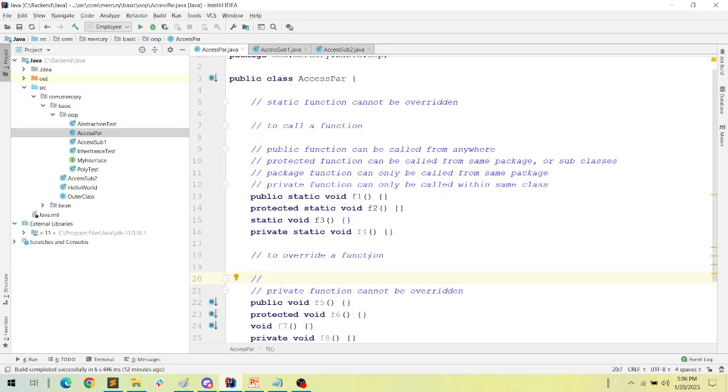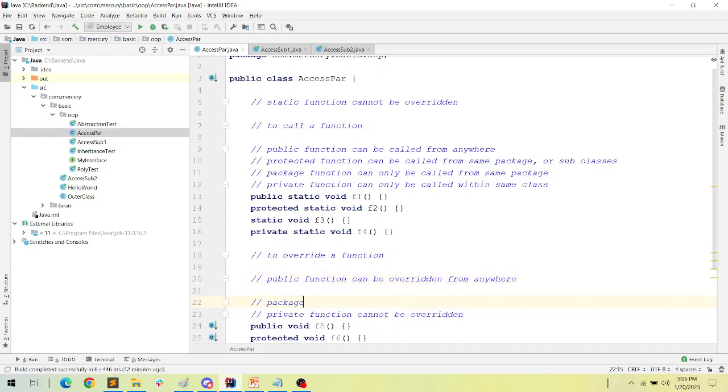So the conclusion is a public function can be overridden from anywhere.